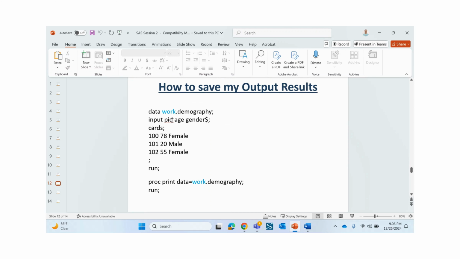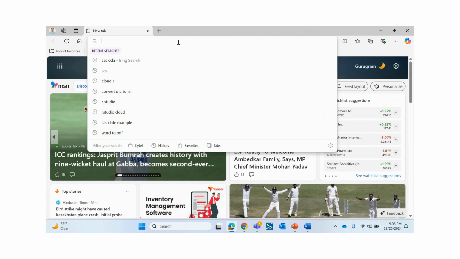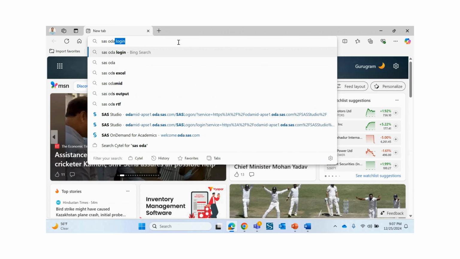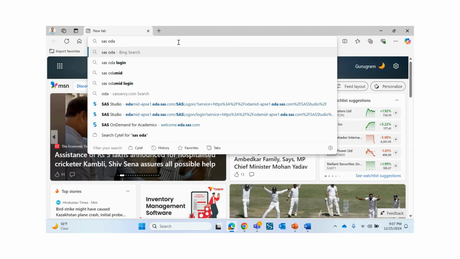Okay, perfect. So now we'll start with the output results. Let me take you now through the SAS session, how you're going to log in to the free ODA sessions via any of your systems or PC, and you can practice on your own. Have you ever logged in to SAS Studio before this class? Okay, so let's go step by step, and the steps get recorded. It will be easy for you down the line to cross-check how we have done things.